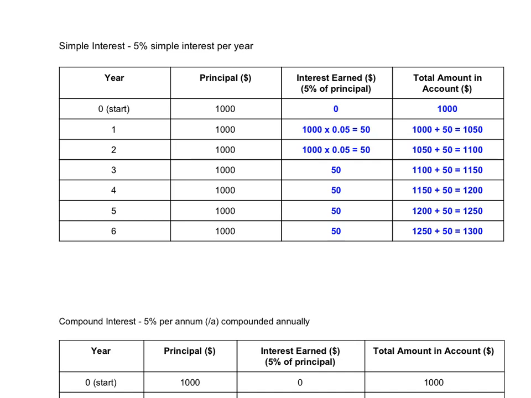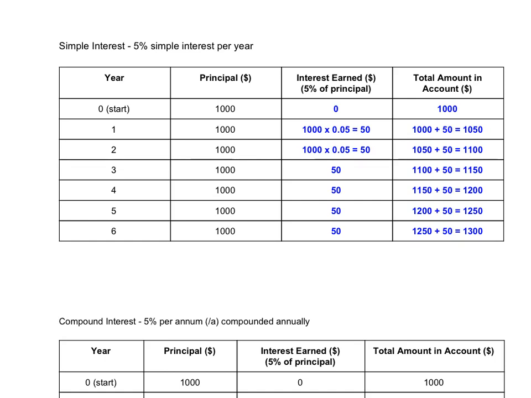But interest also has a negative side when you think about loans. You can get charged interest on borrowing money. So for simple interest, let's do a little example where you have 5% simple interest per year. With simple interest, the interest you earn depends on the initial amount of money you place in your account. Even though your account will increase each year with the additional interest added, the interest that you are earning will depend on the original amount, which makes it very linear and consistent.